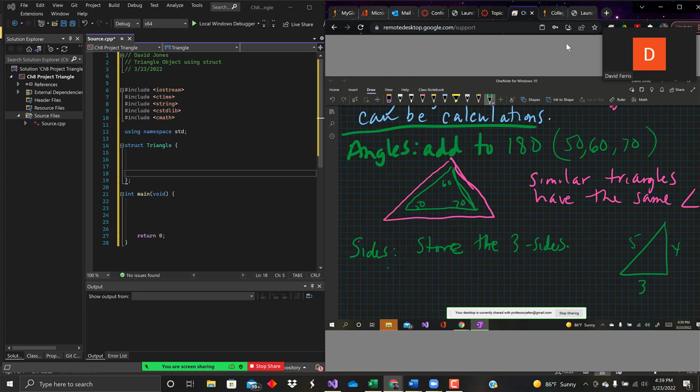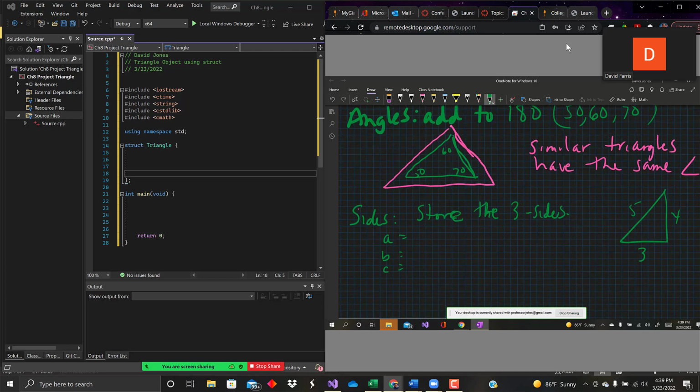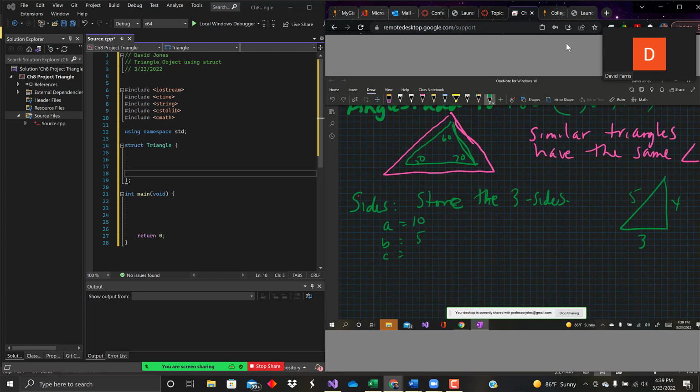is I could say enter side A, B, and C. And they could do something like 10, 5, and 30. Which sounds good, like if you don't know enough about triangles, why not? But if I draw a triangle that has a length of 30 and then a length of 10, and I try to do another 5 to connect it, I can get degenerate triangles. Degenerate. I love that word. That is such a great word.